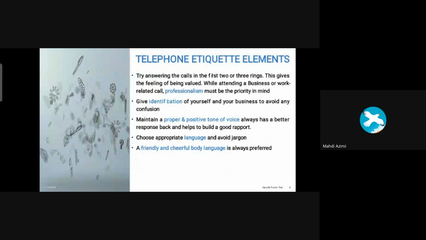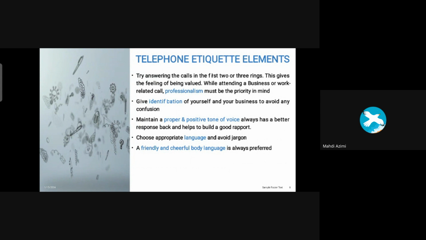it doesn't mean that someone keeps on calling you, calling you, calling you, and we are not receiving. How will this kind of business happen? That kind of behavior can be considered unprofessionalism. So these are the key elements of telephonic etiquette whenever we are making a conversation through the telephone.